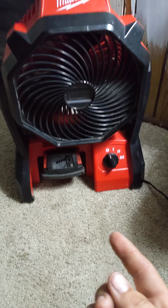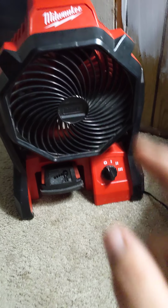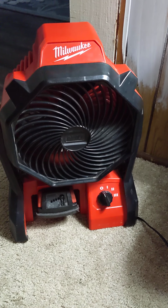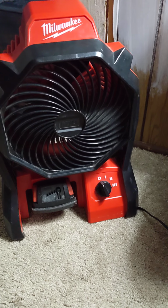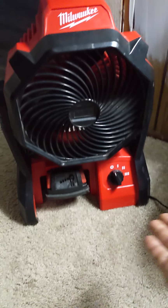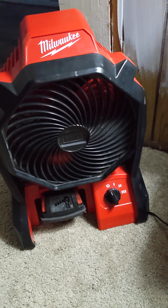I know I had this one before Cobalt came out with theirs. I do believe DeWalt has theirs now. And this one was on eBay and Amazon before they had theirs. As far as I'm aware, this was like the first one. So they may have a new model that works even better. It has like an extra couple of settings.